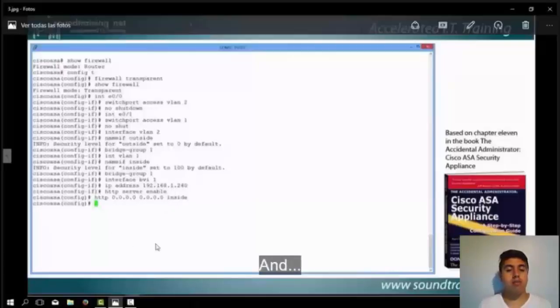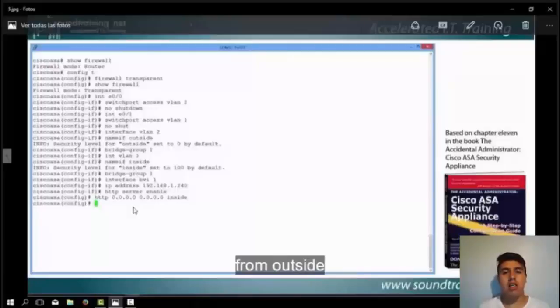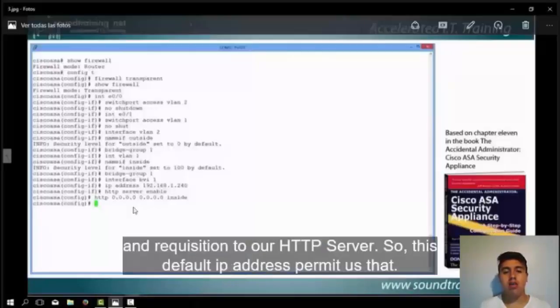And there we have an IP address that permits all the traffic that comes from outside to get inside and request our HTTP server.